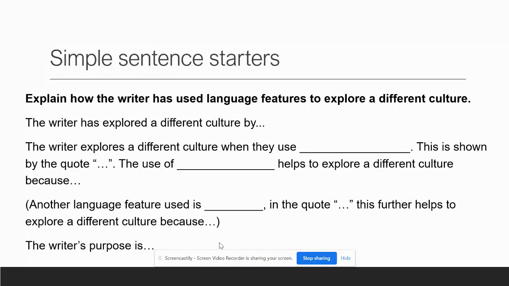So you've got those language features, you've got the statement. If you can't find the evidence, go back and pause my video and look at them. If you can't get it from there, go back and read the text again. Or if you answered the short answer questions yesterday, then those will give you 2 language features and you've just got to take 1 of them. So that would work quite easily. So that's what you're going to go forward and do. And hopefully that's relatively straightforward.